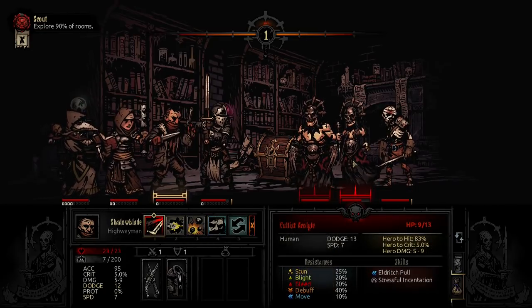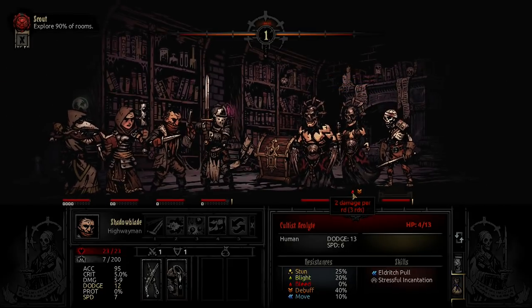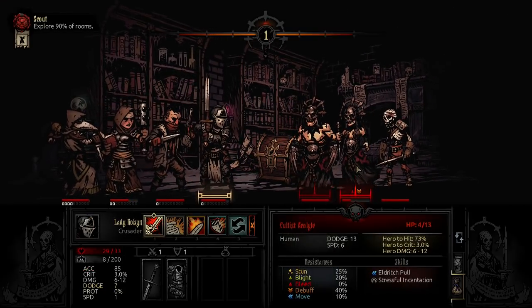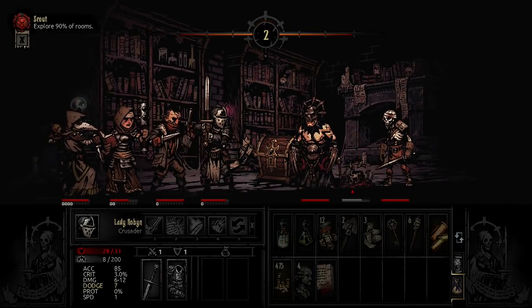Alright, so Grape Shot wasn't really working for killing the cultists, so I'm gonna try and hit you a lot faster. That's 2 damage bleed, so that's not gonna be enough to kill them. Alright, some damage there. Yeah, gonna keep focusing, get rid of the cultist. I don't want to deal with it.